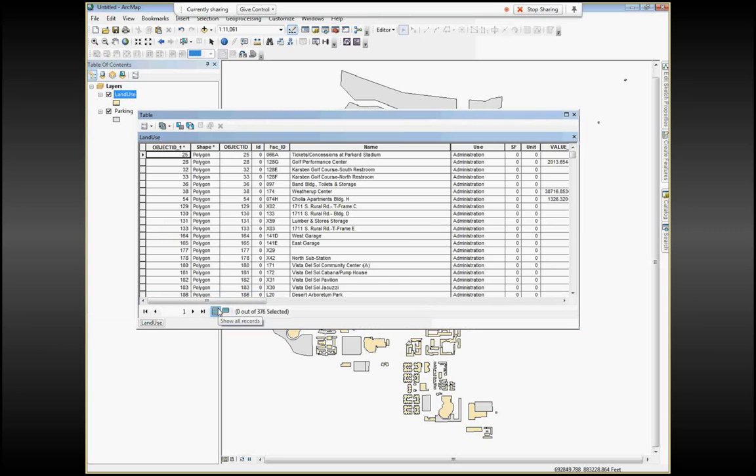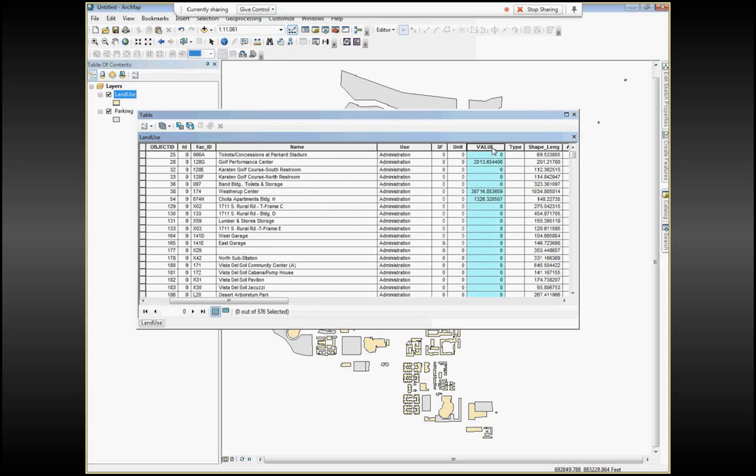manipulation of the model. There's the type of use. For example, in this model, there's administrative, classroom, student residential, and retail. And with those, there's also the square footage of that use, the units associated with that use, and then a column that we call value, which is basically based on the type of use. If it's square footage based, that's the square footage associated with that unit. If it's dwelling unit based, it's the dwelling unit. If it's seats based, it's the seats. So those are the pieces of data that go along with the land use.